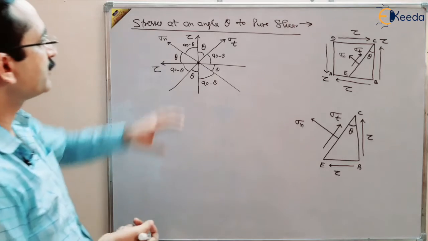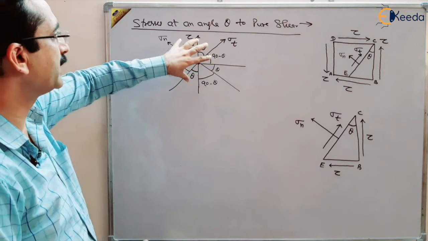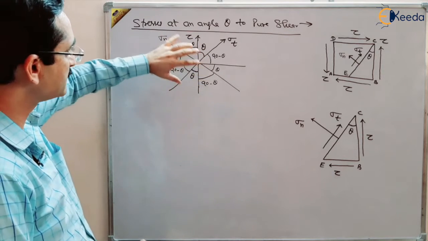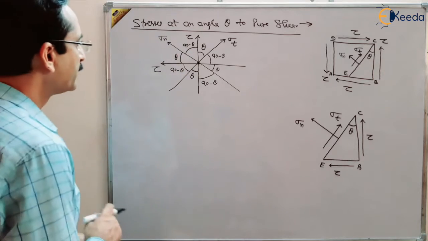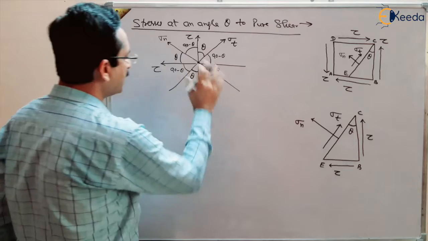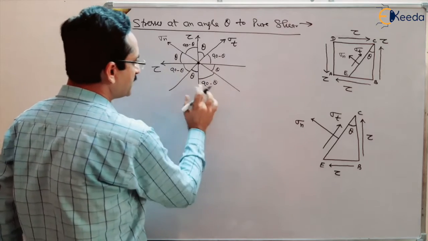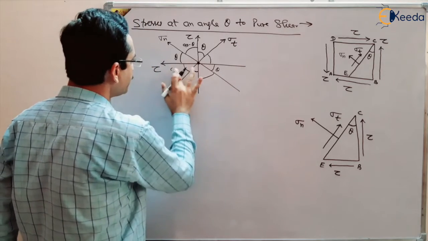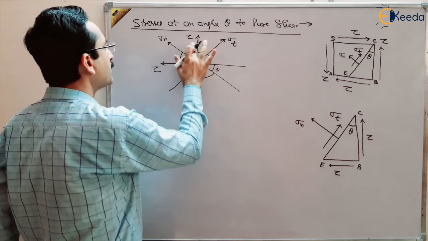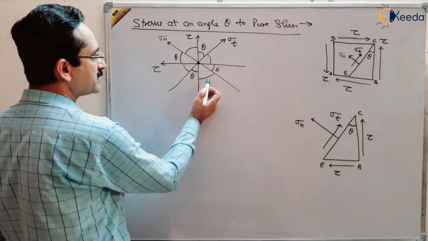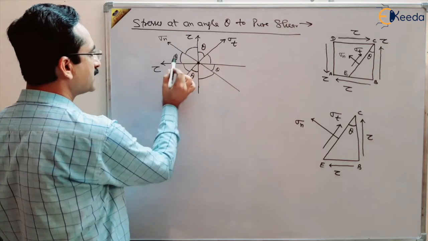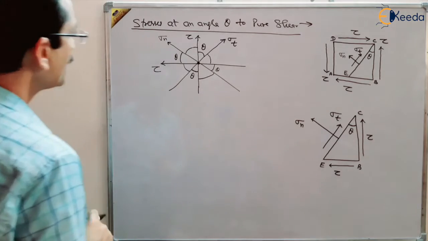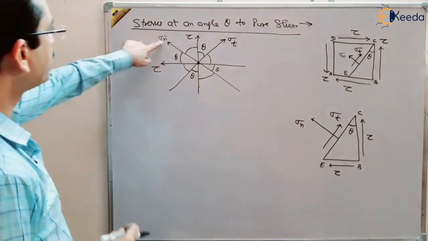By this your question will become easy. You will be able to find out very easily the different stresses and forces in different directions, right? I am writing only theta so that the components can be taken easily. I am removing the 90 minus theta terms. It is understood that where it is not written, the angle is 90 minus theta. Now our aim is to find out sigma n and sigma t.